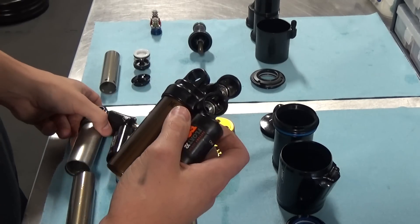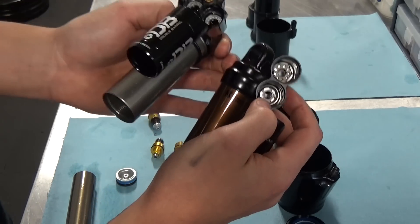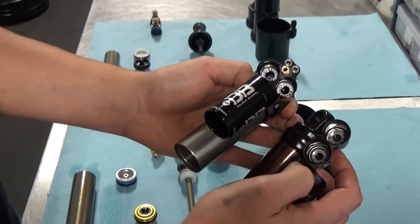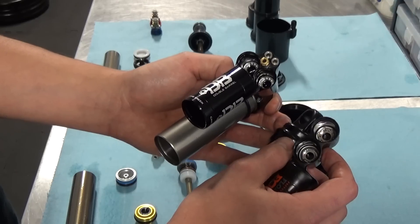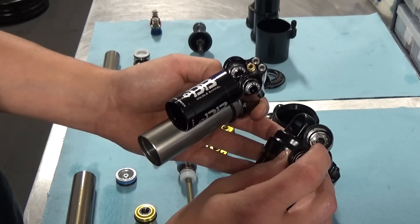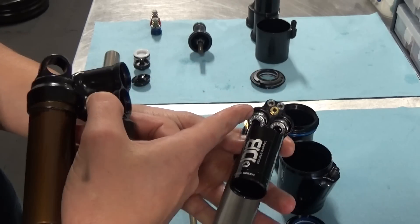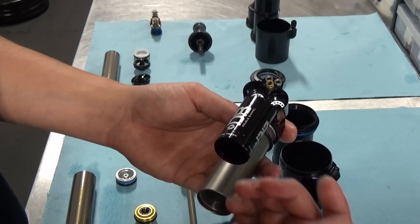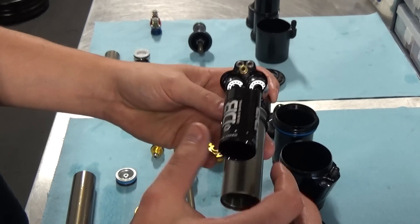There are some other differences in the architecture. The valve seat design is quite different — the valve seat design in the Fox is visibly quite different to the Cane Creek. You do need a special tool for the rebound one; it's just an Allen key for the compression check valve and valve seat. I like this system better from a serviceability point of view — it's much easier to get tools in there and do it up to torque. The Cane Creek valve seats go to a very low torque, and the pin tool they have for that is kind of crappy — it's very easy to bend the pins. The torque on these is also very, very low, and from time to time we have seen them come loose.